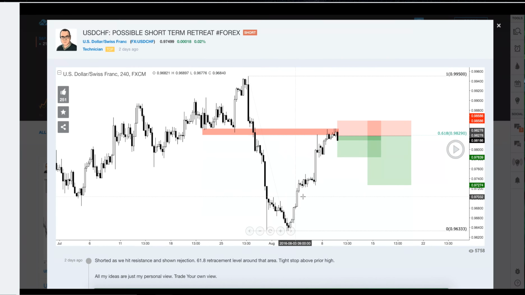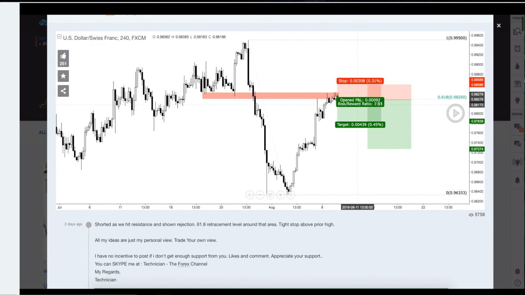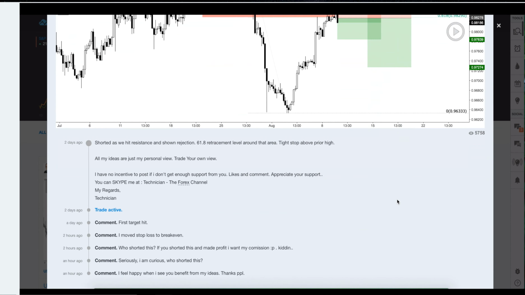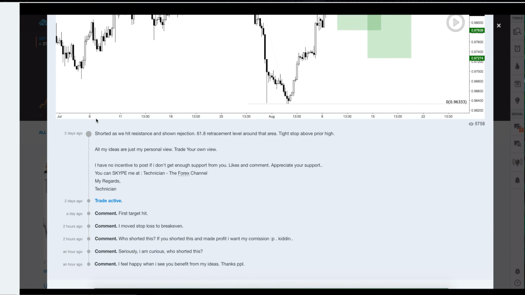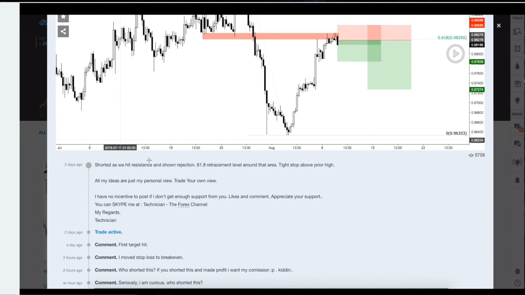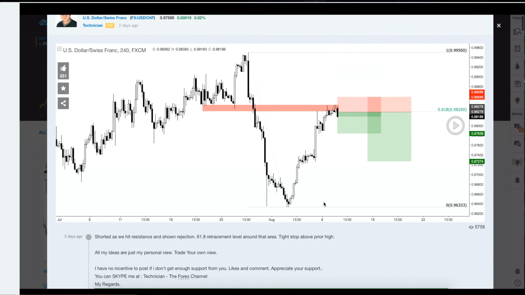So he's done a chart example. He's got his risk reward tools on there and stuff. And he has, in fact, done a short little bio about the chart, why he thinks USD Swiss franc is going to fall and so forth. So basically, this is what you guys can do in the future.